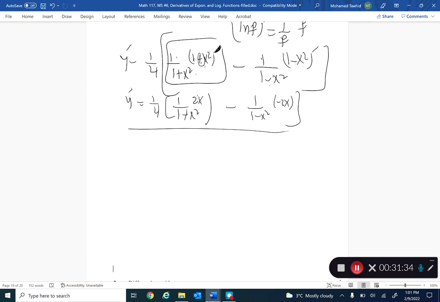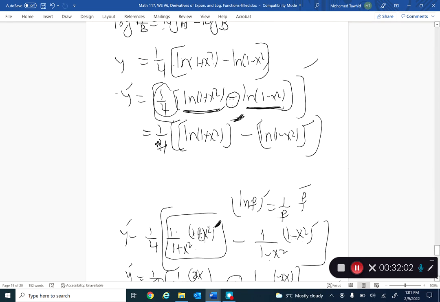Some people say, can I cancel 2? Yes, you can. If you want to simplify, you can take 2 out. So you have here, instead of 4, I cancel 2 here. You cancel 2 here. So negative sign with negative sign. So you have here x divided by 1 plus x squared. Negative sign multiplied by negative sign here, you get positive. 1 over 1 minus x squared. And you have here x, right? You can leave it like this, or up to here, I'm happy, right?